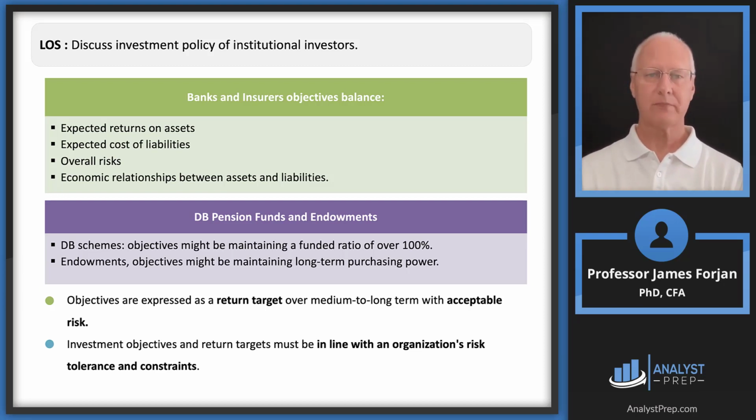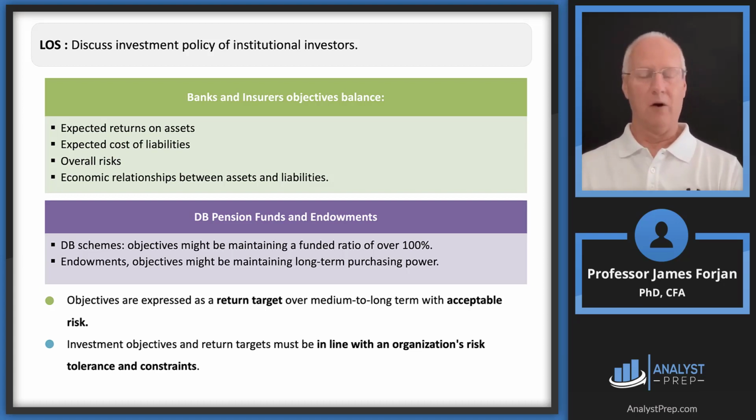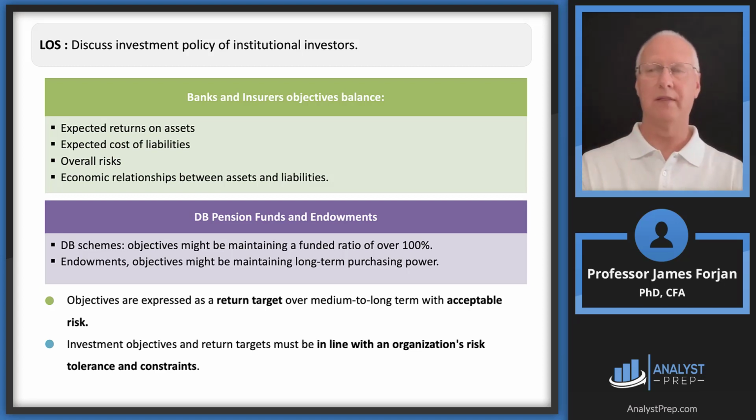Now, for pensions, what we need to worry about is the relationship between the value of the liabilities and the value of the assets. We call this the funded status. So if we're fully funded, that's super great. But most pension funds, as you know, are not fully funded. They are underfunded, although there are some that have a surplus. So we talked about this in level 3. We're not talking about it now, but at other parts of level 3, what if you have a surplus? Well, then you can manage the surplus, in addition to or with different kinds of risk and return objectives.